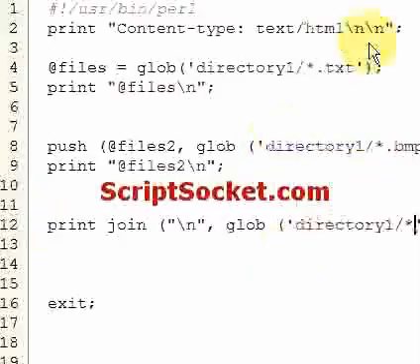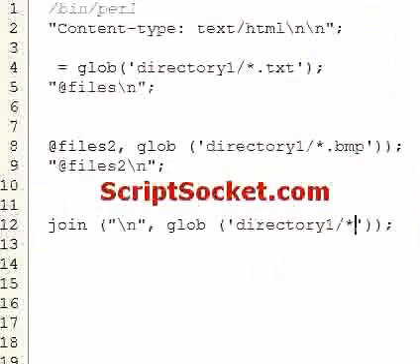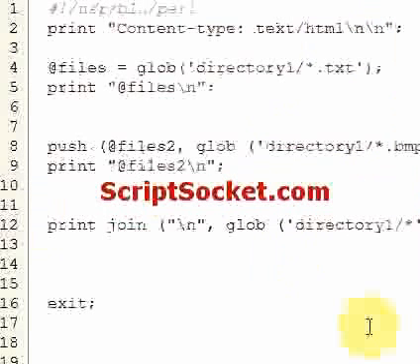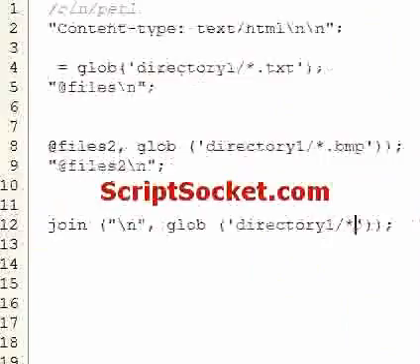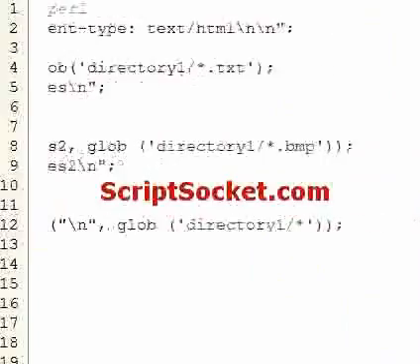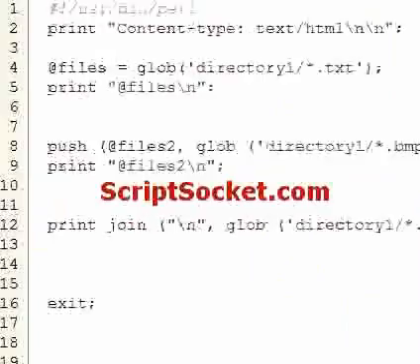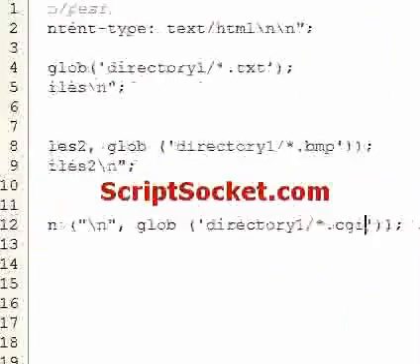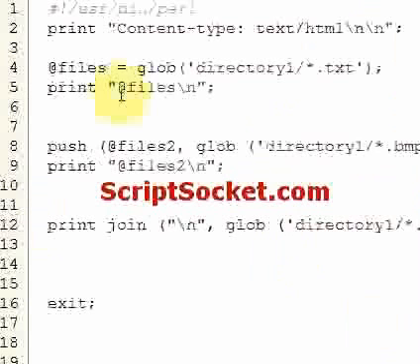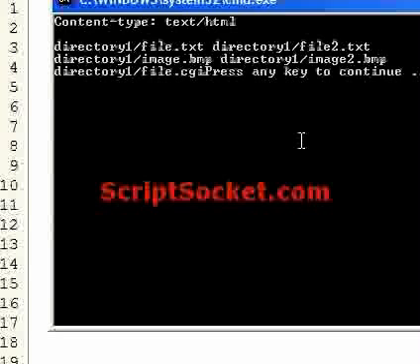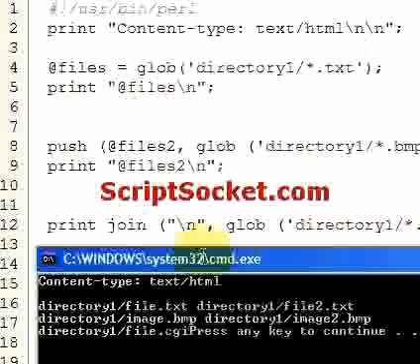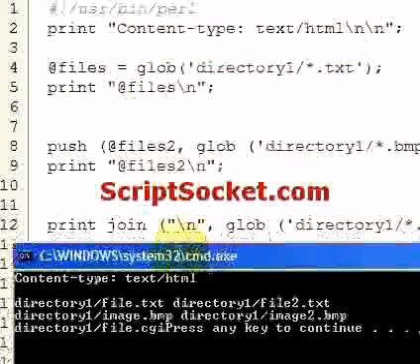And this time let's get the CGI file, so we just type in CGI. We're not making any array, we're just going to print it out. Okay, so here's the third way we've done it, using the join function to glob the directory, just the CGI file, and there's the CGI file.